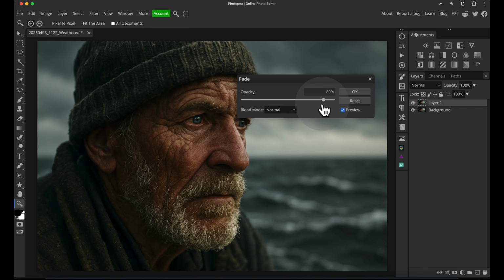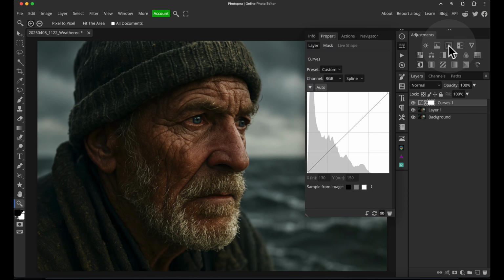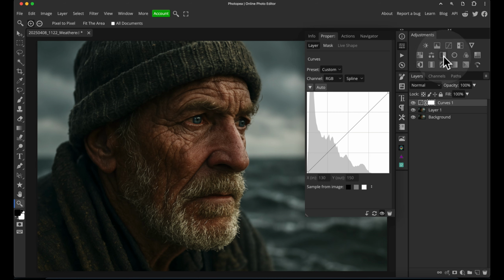So I just like to do a bit so it looks a little bit more natural, takes away some of that super harsh sharpening that you get from the 4o models by default a lot of the time. So now we've got this here, I'm going to add two things straight away. I'm going to add a curves adjustment layer at the top here, or you can go down to the adjustment layers at the bottom and you can just click Curves there. And then I'm going to add a black and white adjustment layer, which is this one here.